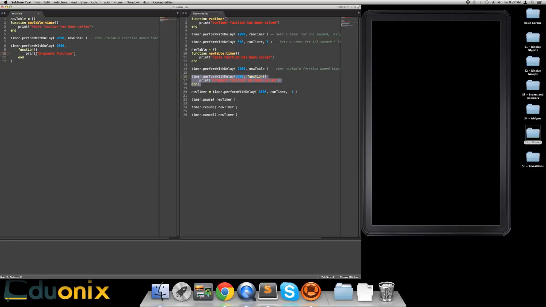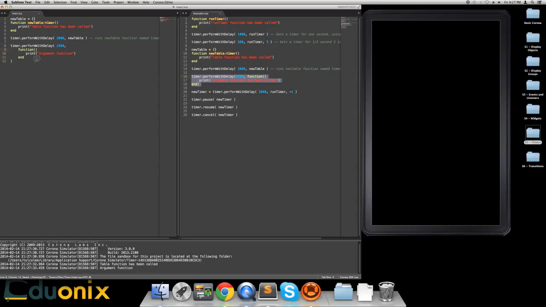Like so. And now what will happen is in 2.5 seconds it'll run this function, as you see there. This is not necessarily a recommended way for you to handle the majority of your code, because it does create a lot of unnamed functions that exist only in the instances of a timer. So I wouldn't recommend using this very often, but it is a useful feature. So that is running it within the argument.